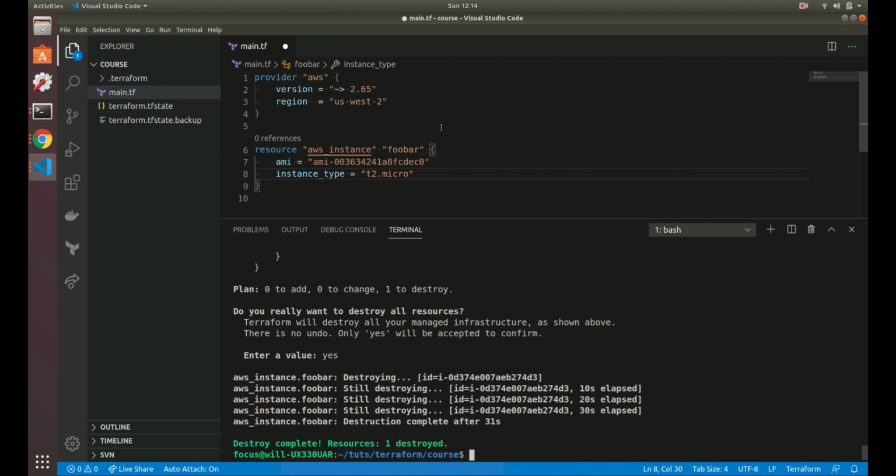In the next video, we're going to go over updating the infrastructure. So maybe we're going to change this from a T2 micro, or we had it at a T2 medium, so maybe we want to put it at a large. We'll show you how to do that. It's very simple, but there are some things you want to look out for when you do it. So we'll go over that.